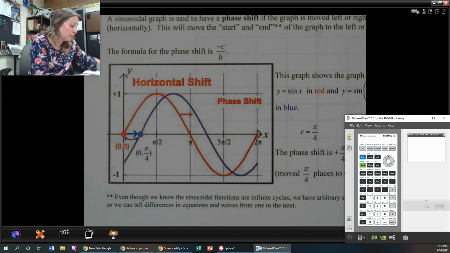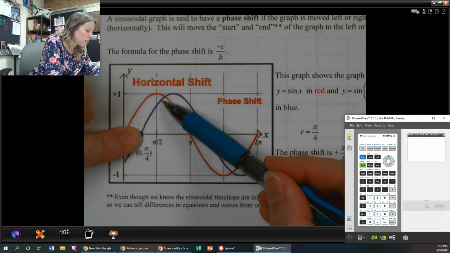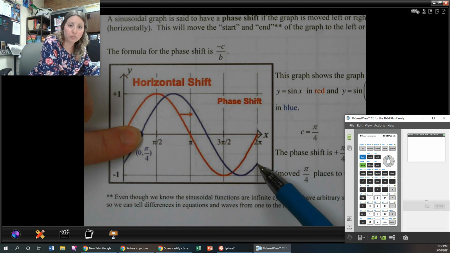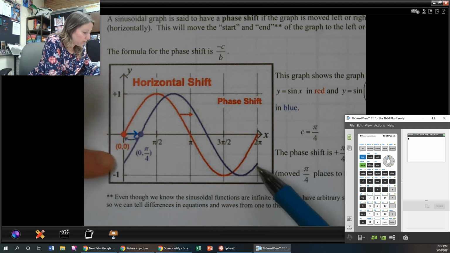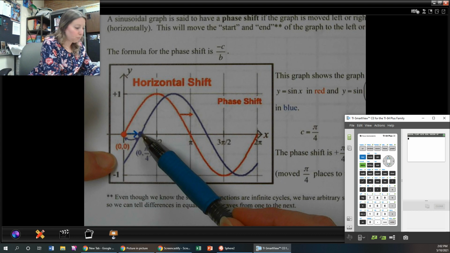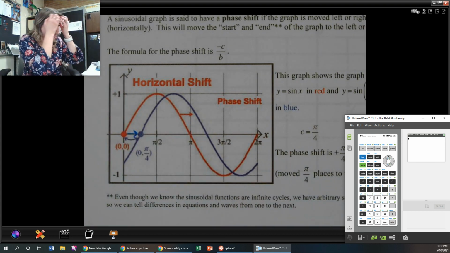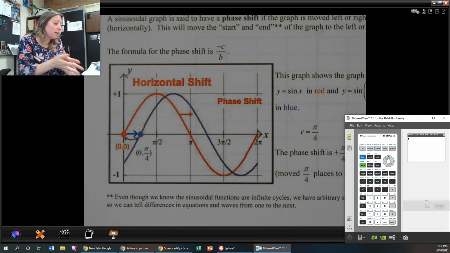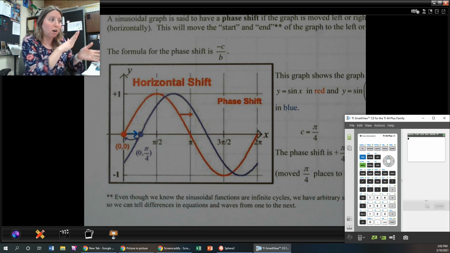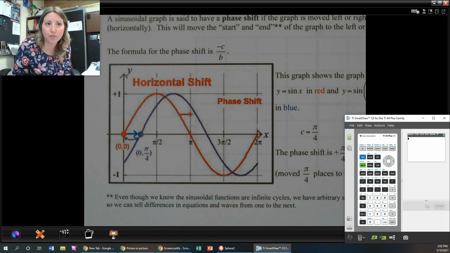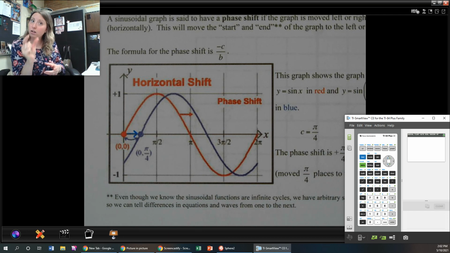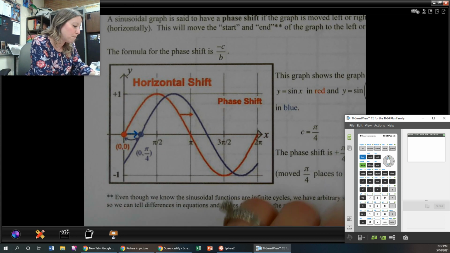Again, because they're infinite cycles, once you know that starting place, you can still do the same deal. Obviously we didn't make it all the way back, right? So this is all the way back. So we've still got one full period, one full cycle of sine there. That's what we're looking at doing here. So these aren't everyone's favorites. And in fact, if we move sine and cosine a certain way, all of a sudden they're actually right over each other. That's why we call these the sinusoidal graphs, because they're only a little bit apart from being exactly the same curve. And we will see that momentarily.